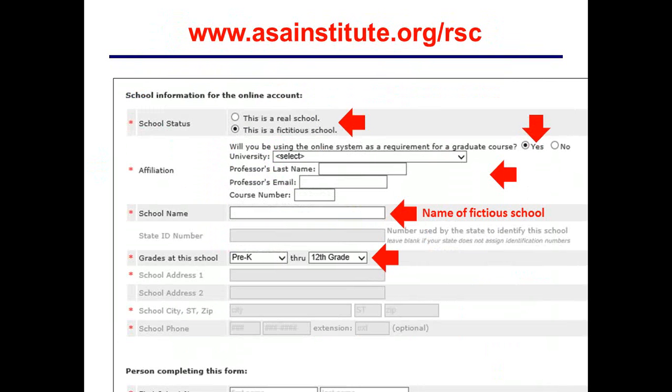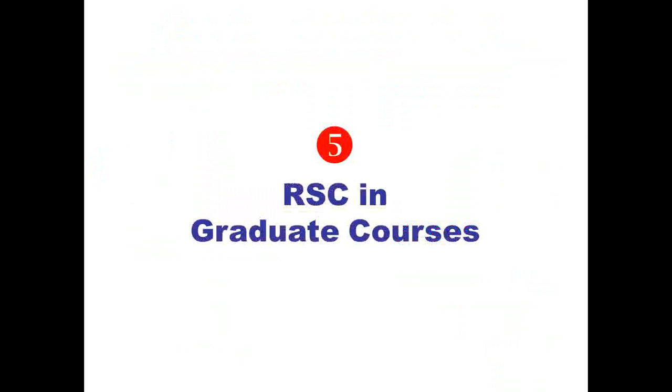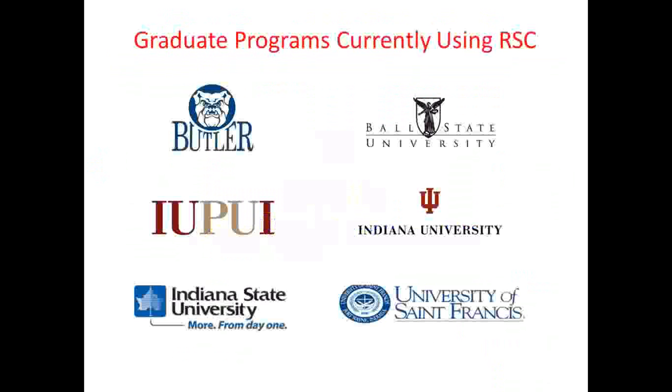And then also, your graduate student would pick what grades they want to be in their fictitious school. So they would say, you know, grades K through 6 or grades 9 through 12. And again, one little tip here: sometimes graduate students get carried away and say this is going to be a pre-K-12 school, but that forces them to do lesson plans and guidance goals and priority goals at all the different grade levels. So we suggest that they focus on whatever building level they're interested in working at and limit their grades to those.